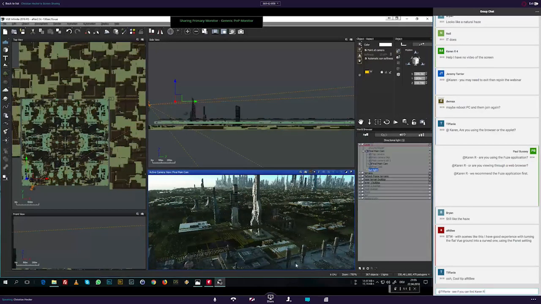Stuff like trains, birds, people, of course, can really add some life to an otherwise empty and artificial looking environment.